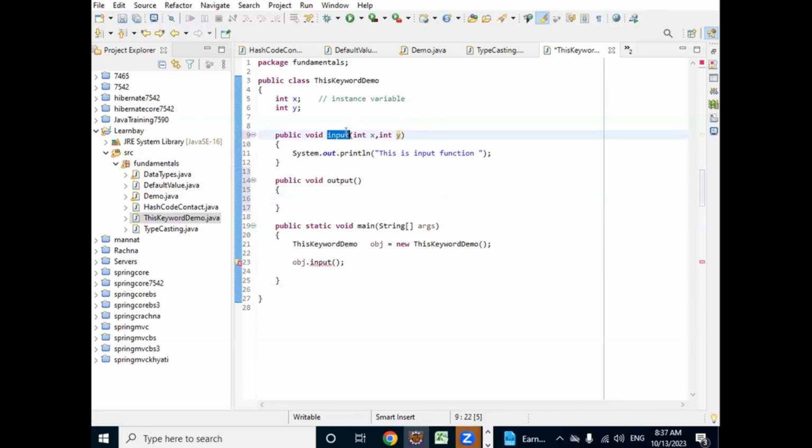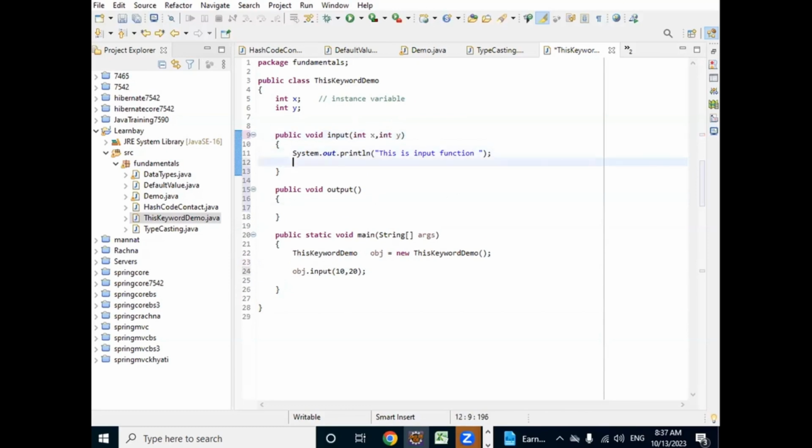So whenever I need to call the input function, I need to pass two parameters. Suppose I'm passing 10 and 20. 10 will be stored into x and 20 will be stored into y, right? So here I'm printing value of x, value of y.